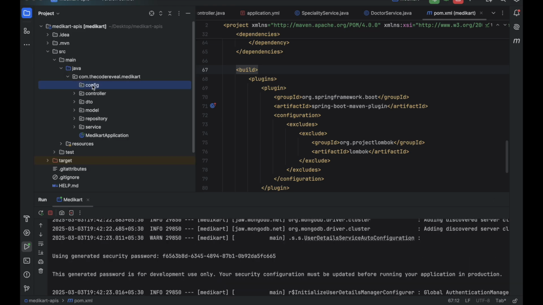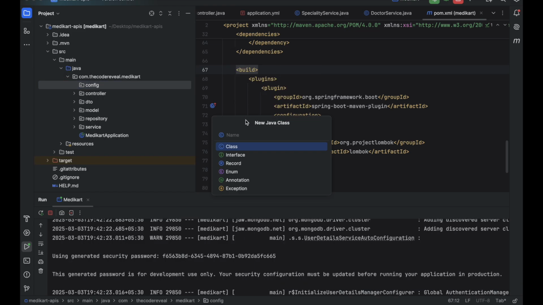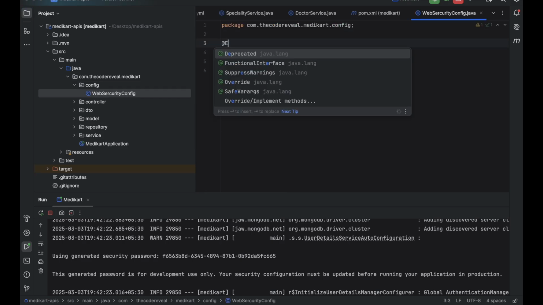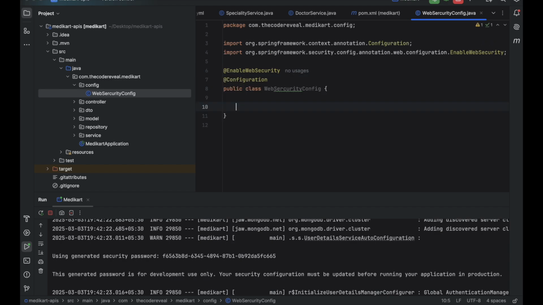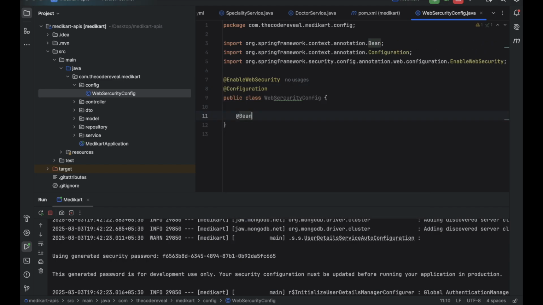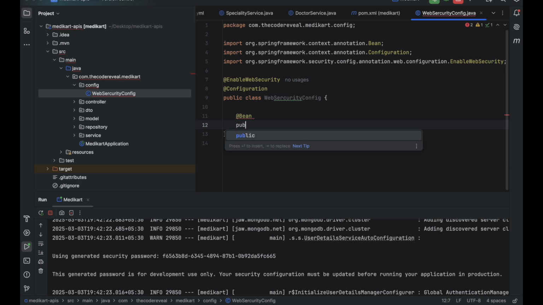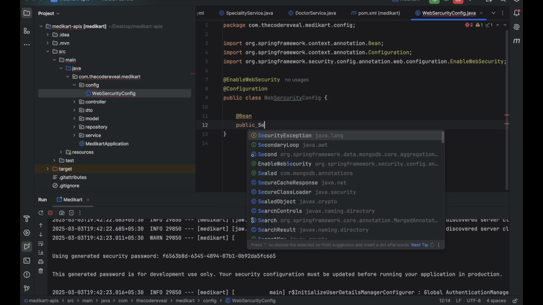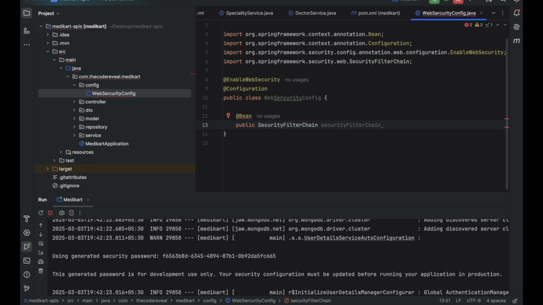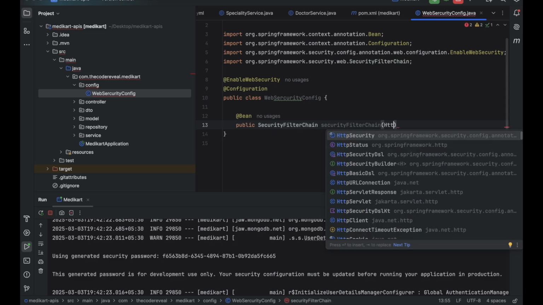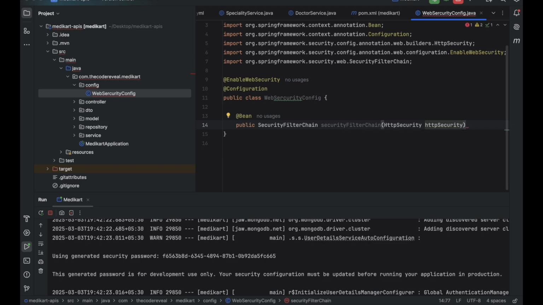So here let's add a security config here, web security config. First we will bypass the security, just to check our APIs. Add @EnableWebSecurity and @Configuration. Okay, now here we will create a bean, public security filter chain, and let's have here HttpSecurity.